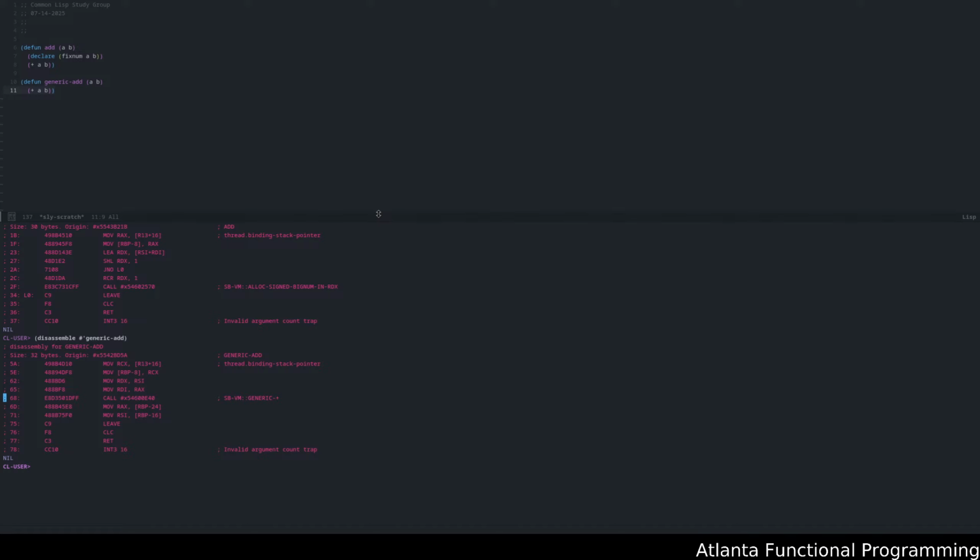Right. One thing I forgot to call out when we talked about this before with type declarations is signed bignum. In SBCL and in most Lisps, we do automatic integer promotion. So in the case of fixnums, if you add two large fixnums and end up with a bignum because they overflowed, then what Lisp does is automatically allocate a larger integer type for you, assign the result to that integer type, and return it.